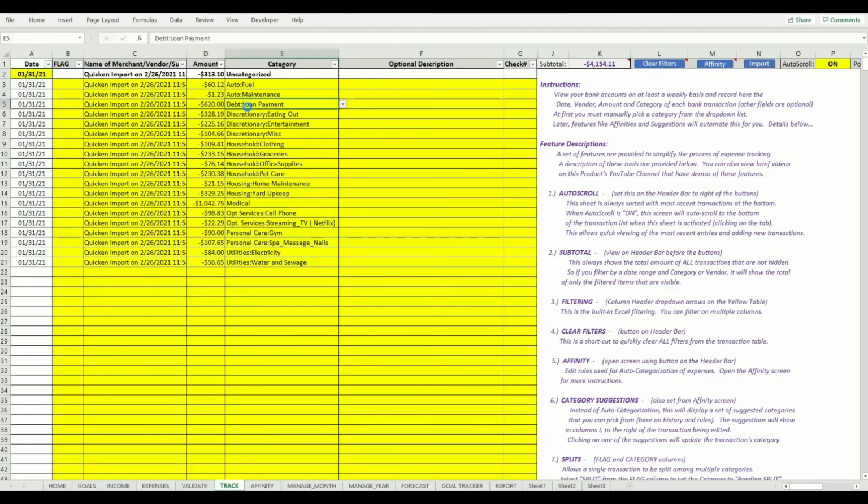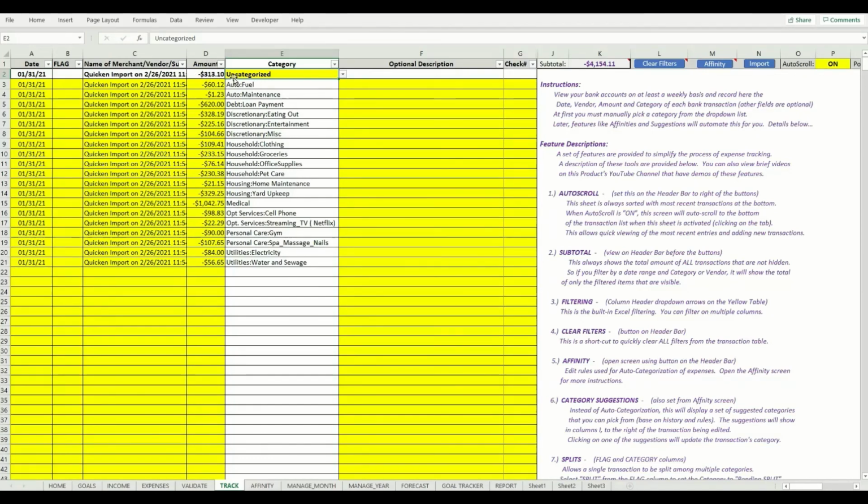The other thing that I would point out is that you'll see this uncategorized. Anything that is uncategorized in Quicken will show up here as uncategorized. Because you don't have the detail here, you can't find out which ones are uncategorized. So you'll need to go back to Quicken, find those and categorize them, and then re-import the range. No problem. Again, it'll overwrite all of these. The reason is when you recategorize these in Quicken, some of that might go to fuel, some of this amount might go to pet care, some might go to medical. And so when you re-import the date range, it's just going to overwrite the entire range with a new set of roll-ups, and then your uncategorized should be zero.